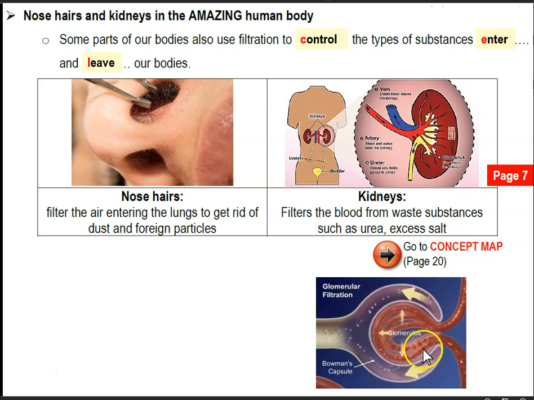So you will notice if you look at this, you can see that there is some movement of substances, right? So you can see that this looks like the shape of your filter funnel. You can see that this tube-like structure here looks a little bit like your filter paper. And what do these three arrows represent? These three arrows that are coming out here, okay, here, here, and here, they represent the movement of these substances. So these waste substances are coming out from the blood to be filtered out into your urine. So this is actually found inside your kidney, okay?